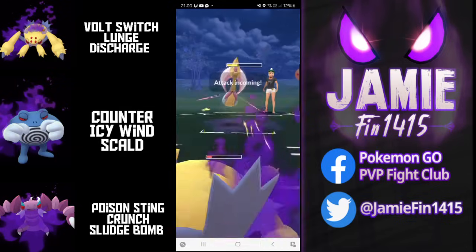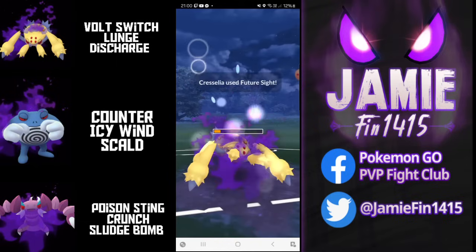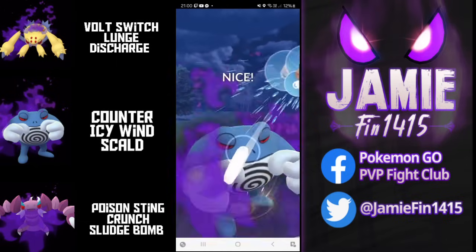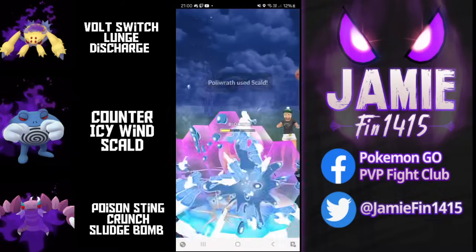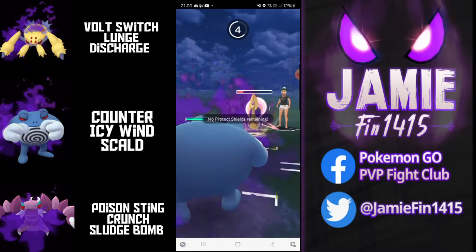Switch timer will be popping up shortly. We send out Galvantula. The opponent doesn't react quick enough. They actually YOLO the Future Sight. Oof. Future Sight, even double debuffed, could be a problem. We fire off the Scald as I think throwing an Icy Wind would be my lose con. We get the 3rd attack drop.